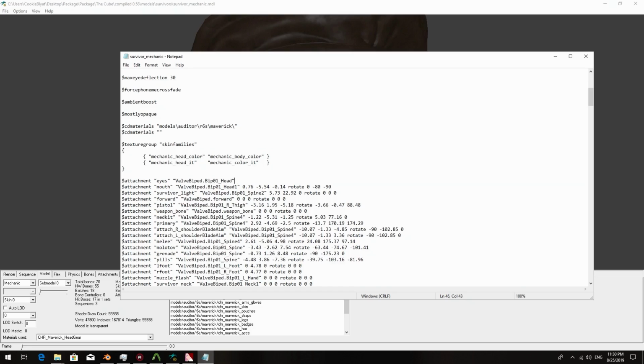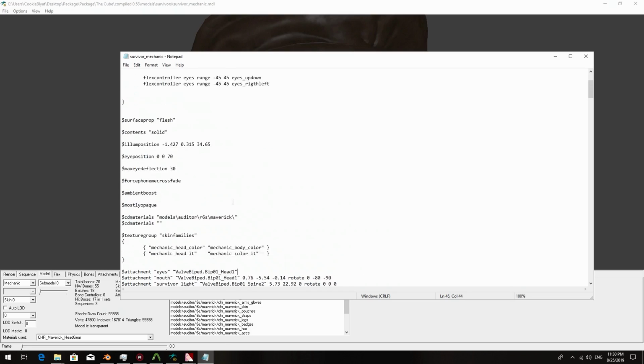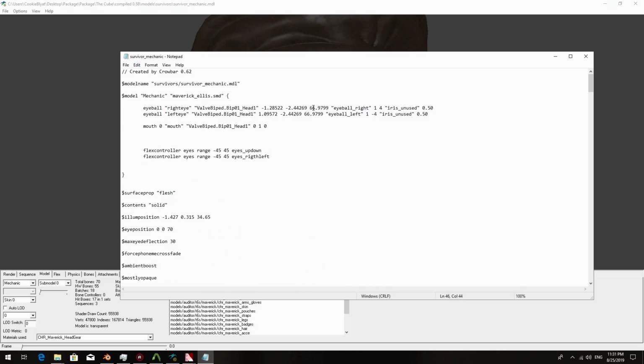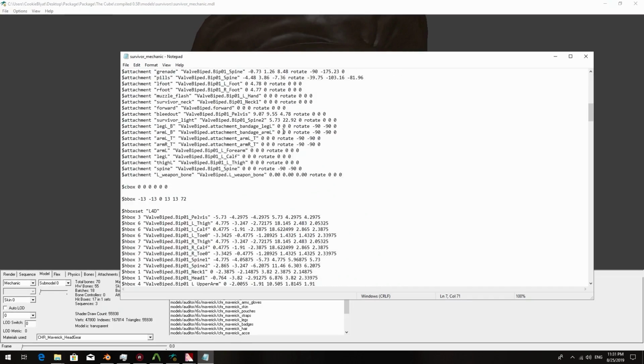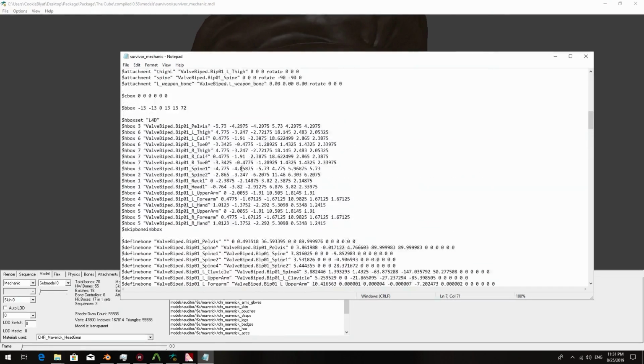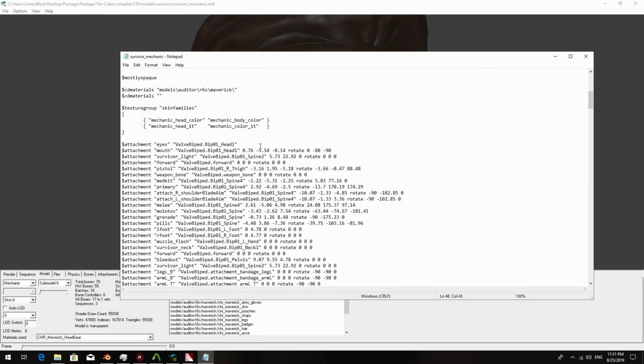Now to find the coordinates is very easy. What you're going to do is copy one of these values here. I'm going to go with the right eye, and I'm going to paste it here. Right click and paste, but now instead we're going to put 0 here, and then put 0 here instead, and we're going to press space and type absolute.